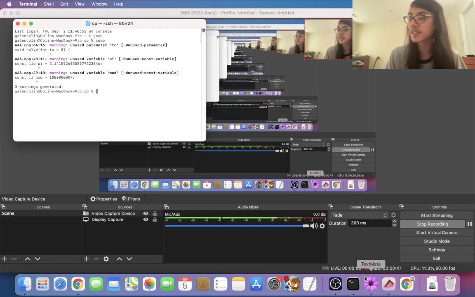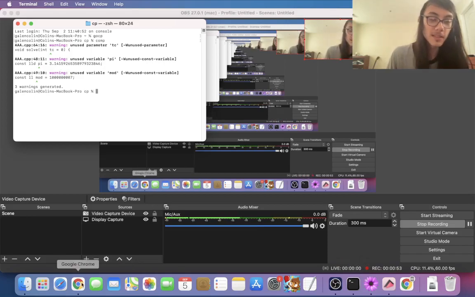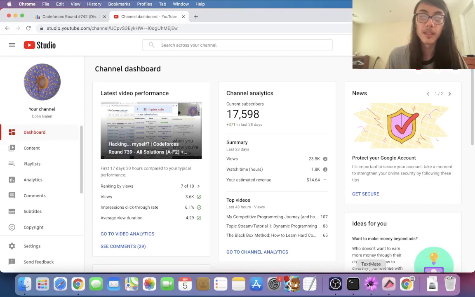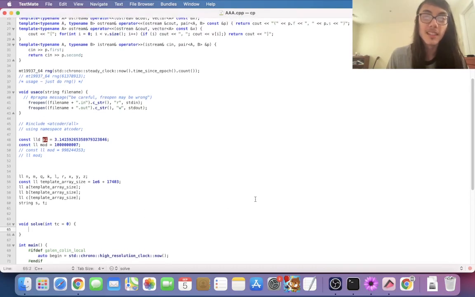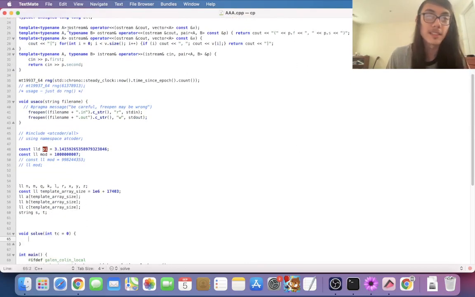One way to fix that is to use a VM or something, but that's kind of dumb, so I don't really want to try that. So I'm looking for some new editor. I've heard there's stuff like Geany. I'm just using TextMate because it's really simple, and I do like simplicity. But I would probably find something different, at least something that has tabs, because this is kind of annoying.